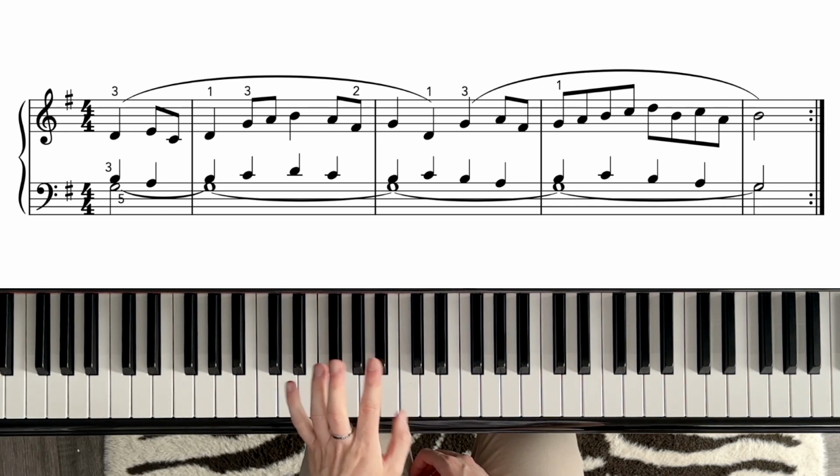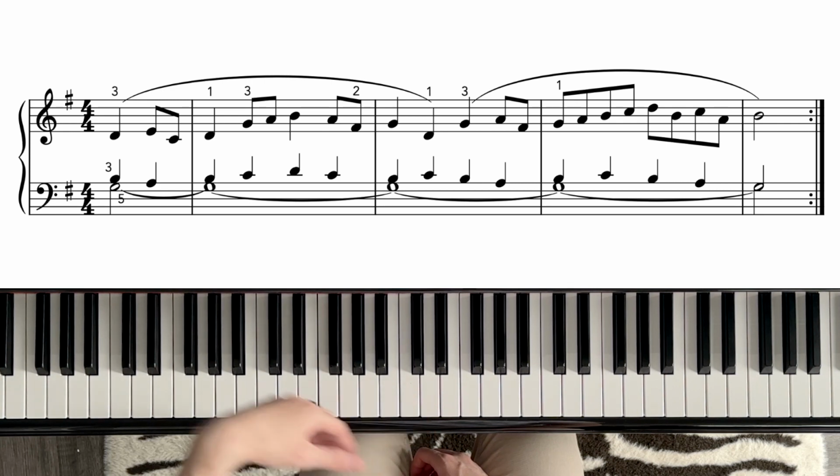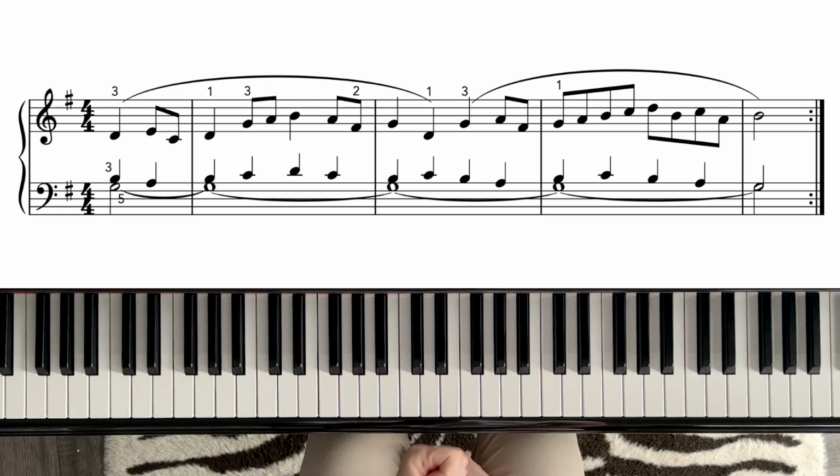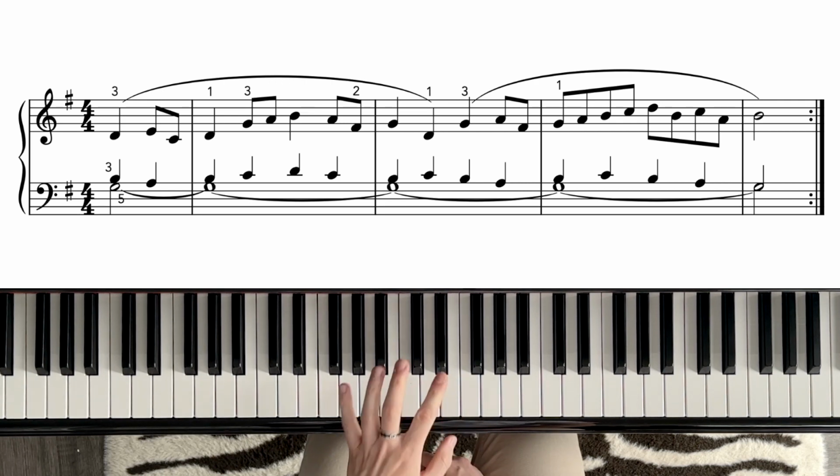So 3 on the B, 3, 4, 1, 2, 3, 4, 1, 2, 3, 4, 1, 2, 3, 4, 1, 2. So beautiful legato in this left-hand melody as well. It's another independent melody of its own. And you can see the last note has 2 stems. It goes up and down at the same time.